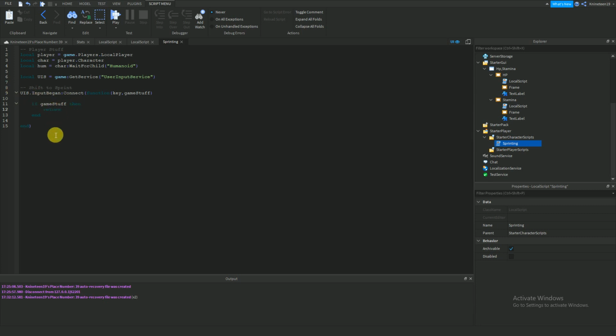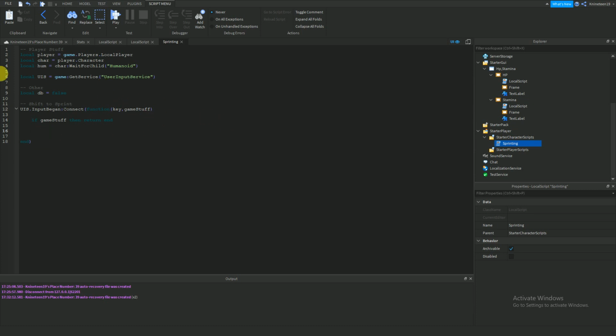So basically it cancels all this and doesn't do anything. The reason I do it like this is because it just makes it simpler and easier. Anyway, we're also going to want to make another variable here called db or dbounce in order to prevent some other bugs and stuff.